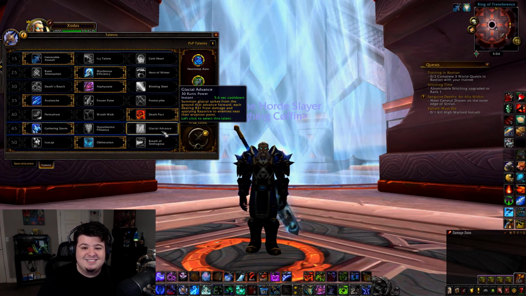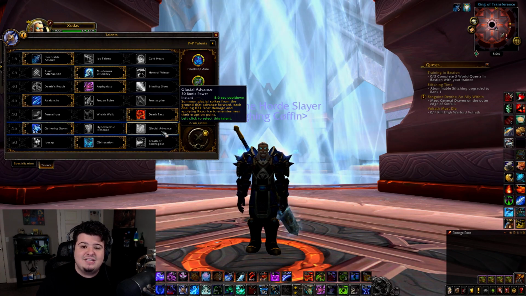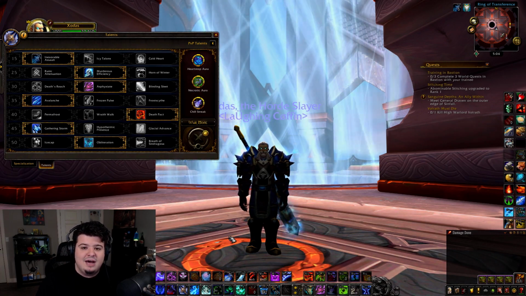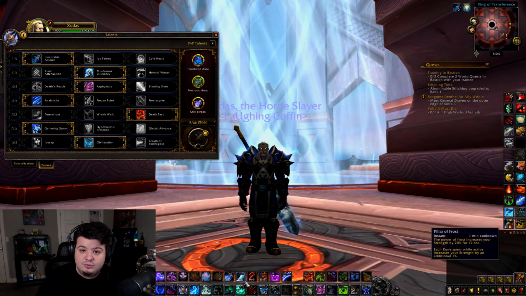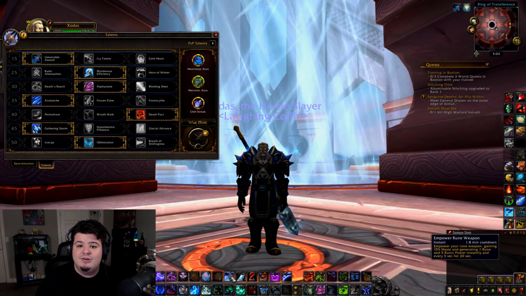Once your Glacial Advance is at 5 stacks, you've got 5 stacks of Razor Ice on the target, they now take 15% extra frost damage. This is when, by now, your Pillar of Frost should be off cooldown or very soon to come off cooldown. This is when you would go ahead and pop every burst cooldown you have.